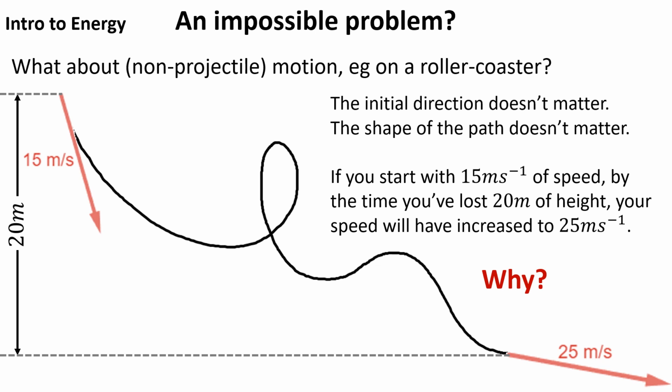All particles require energy to move, and all moving particles have energy by virtue of being in motion. Their energy can come from various places. For instance, a car that's moving has probably gained that kinetic energy by converting chemical energy from its fuel or electrical energy from its battery. And if you have kinetic energy, then you can convert it to other things.